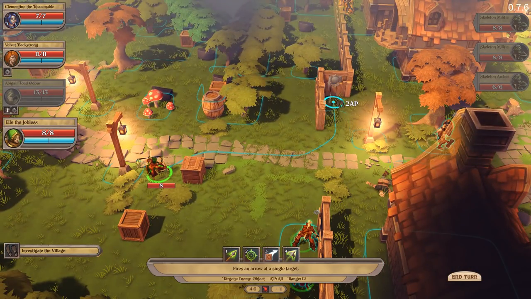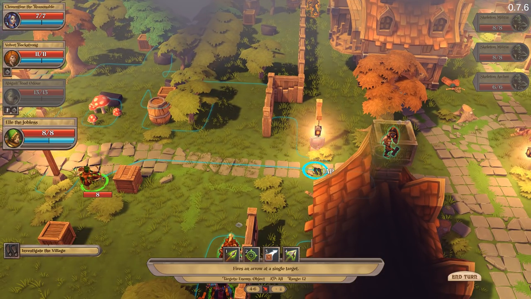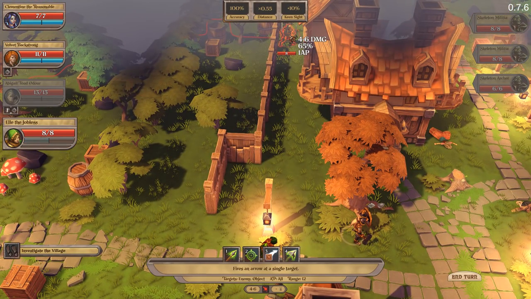Archer, I'm going to run you... Oh, I can't run right there. That's a shame. We're going to run behind this pole here. That seems safe, right? Yeah, that's great. Stand right there and shoot the first guy. 65% chance. You can see my bonuses and all that up top. Yeah, go for it.